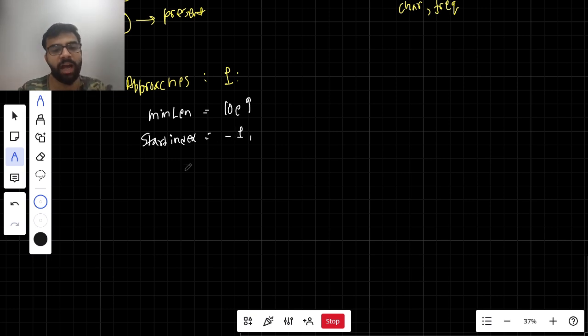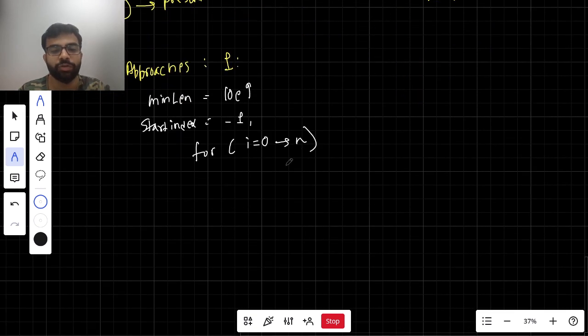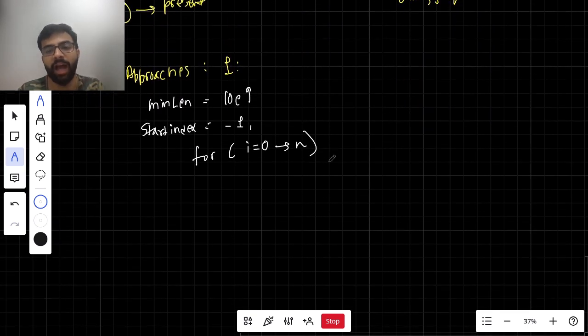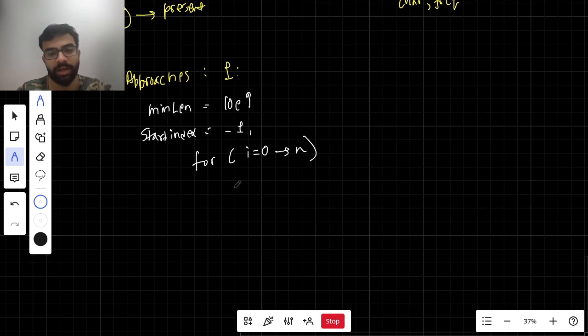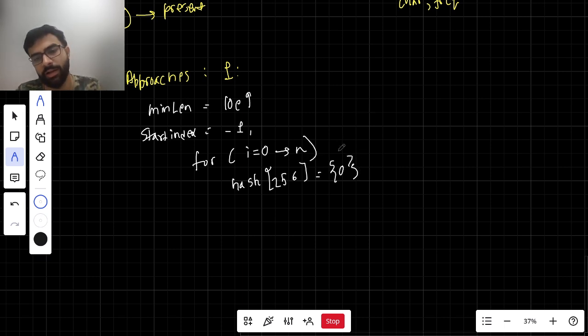Now what I'll be running is a loop. What I can easily see is my loop will run from i equals 0 till n. I'll be taking a hash because I don't know what characters will be present, so the size of the hash table should be 256, because that covers all characters. So I can write hash of 256 like this. And we'll also be storing a counter, so I can write c equals 0 over here.